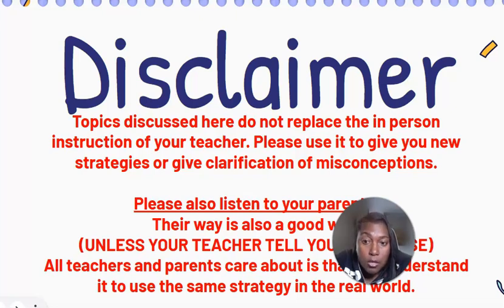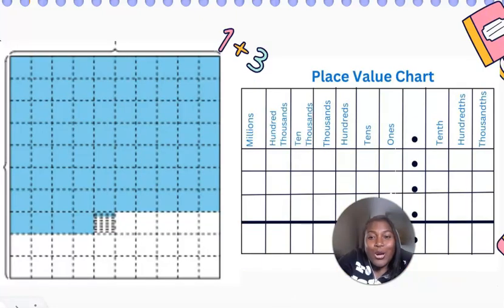The only time this may not apply is if your teacher is telling you that you must do it their way, whatever strategies they are testing you on. Sometimes we have it in our books where it says the student must use the area model or something like that, right? So whatever your teacher is telling you, please ask for clarification if you could use a certain strategy that you understand, right? All most parents and teachers want from you is that you will understand the information and be able to apply it to the real world.